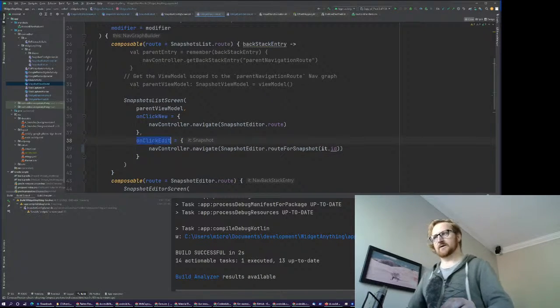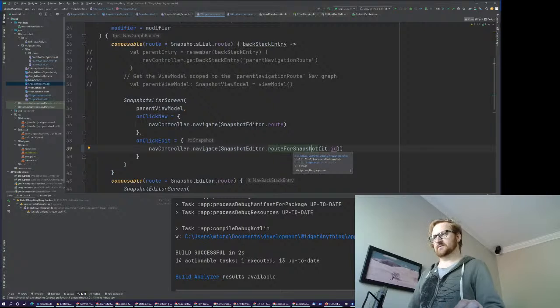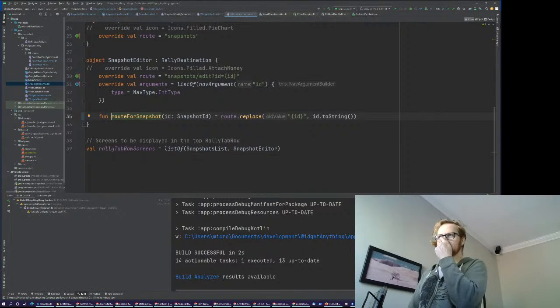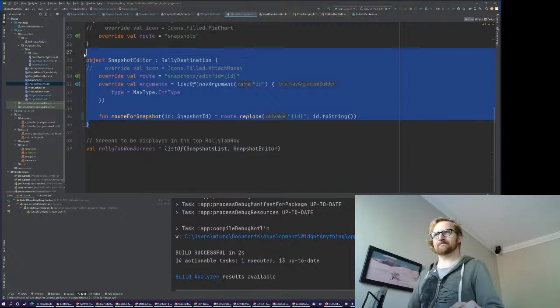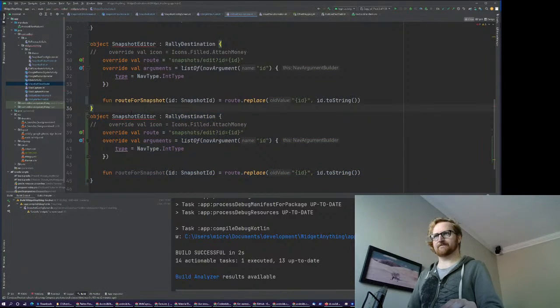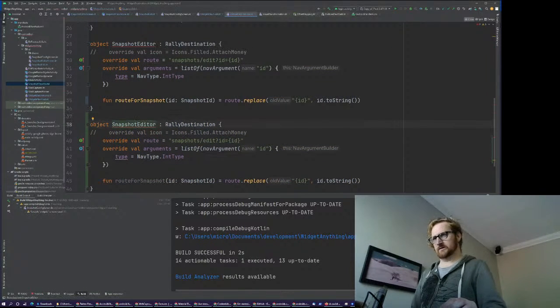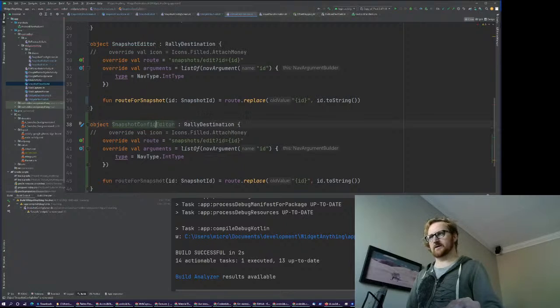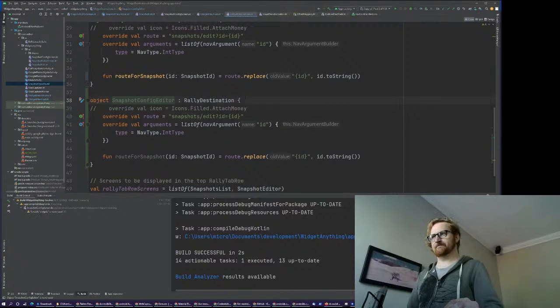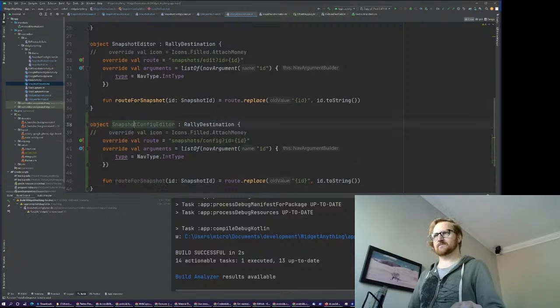So on click edit, we actually need a snapshot config editor. Snapshot editor is one thing, but snapshot config editor, I guess. It's all the same pretty much.